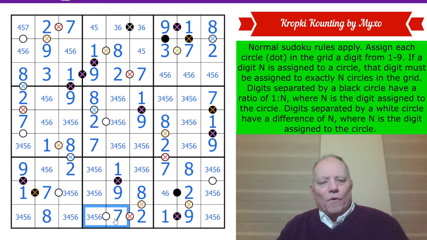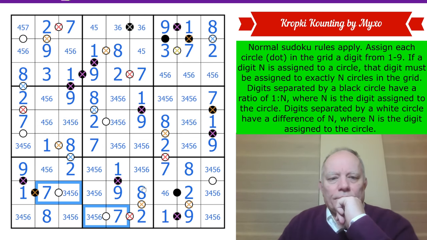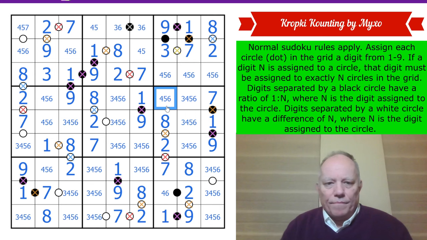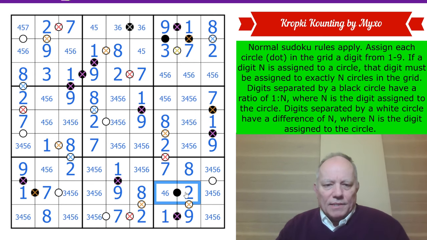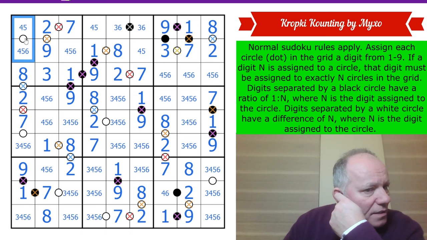Okay, if this was a 4, that would be a 3, and that forces that to be a 3. So this one is effectively 2 of those. What does that mean? Nothing much to me. That can't be a 3. This is very tough at this point. Oh, that can't be a 7. The difference here is very small. It's either 2 or 1. Well, that's interesting. That's very interesting.